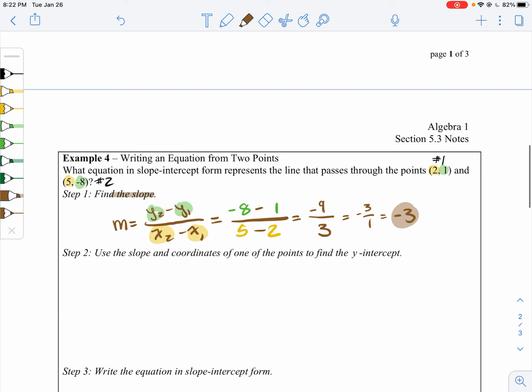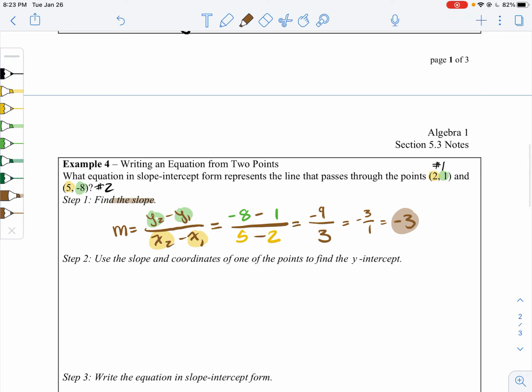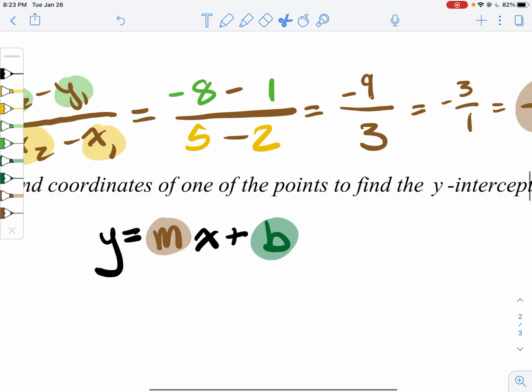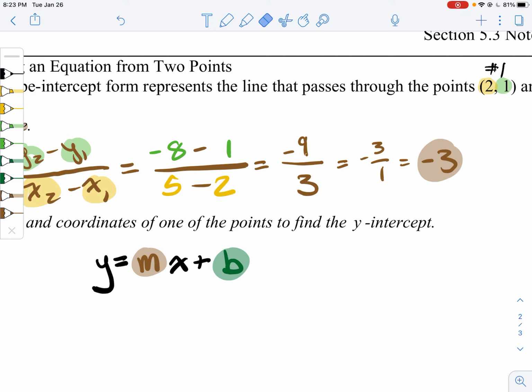So we have our slope. Now we need to figure out what is the y-intercept. Well, I don't know. They didn't tell us. We have to find it. Let's put all of the information we know together. We know we want it to look like this, y equals mx plus b. And we know our slope is right here. I accidentally erased it, sorry. Our slope is -3.